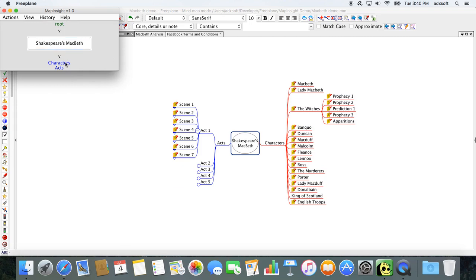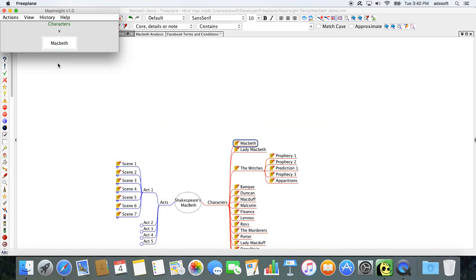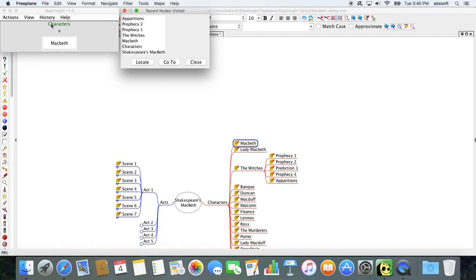Now, if we look at one of the characters, obviously the main one's Macbeth, I'll just mention two things before I go on. Recently Visited does give you another way to look at what you've looked at in the past. So let's say Prophecy 1, for example.